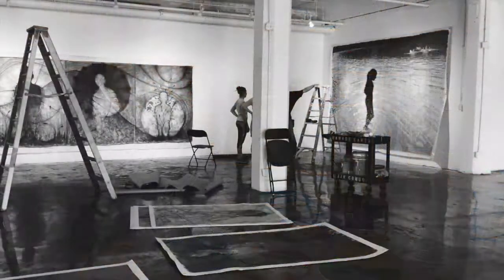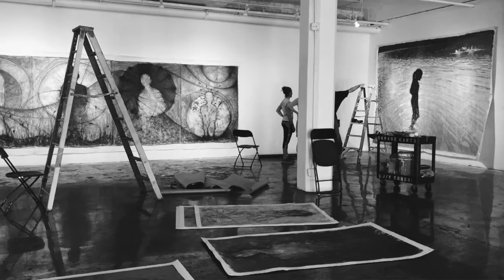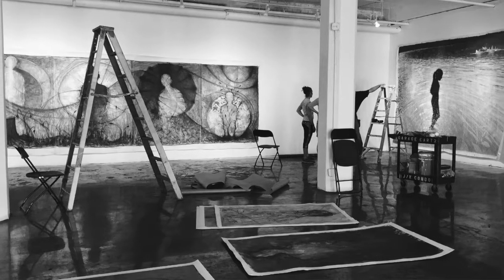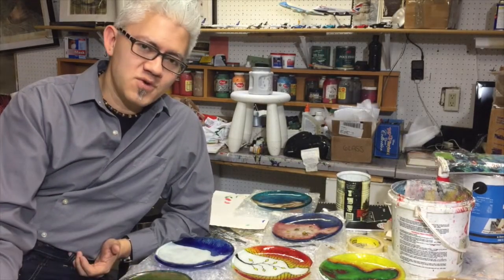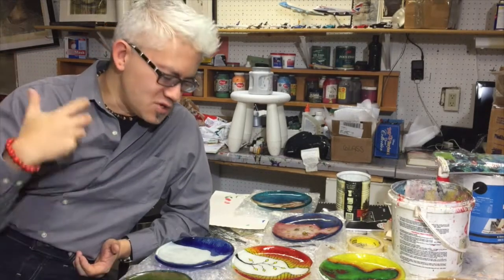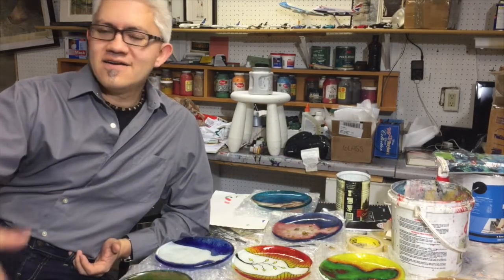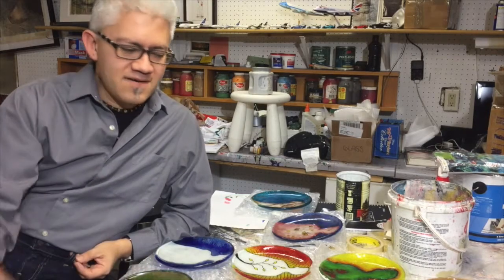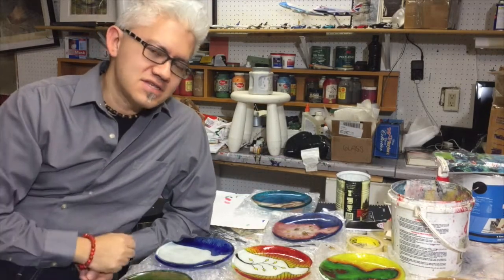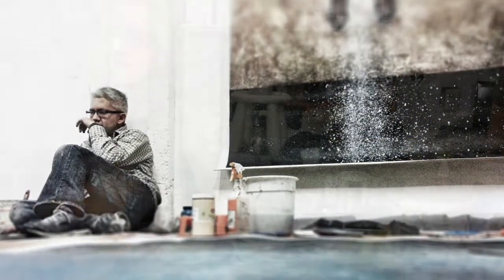If you're working in your studio right now and you feel sad about it, don't worry — do your best work there, do amazing work there. When things get better, if you can get a bigger space because that's what you need, then that's awesome. But if the garage works for you and that's your space — when you walk in and you feel like you're in your zone — then that's your space. Why go somewhere else if that's where you make your best work? Make it work under the circumstances you're in.